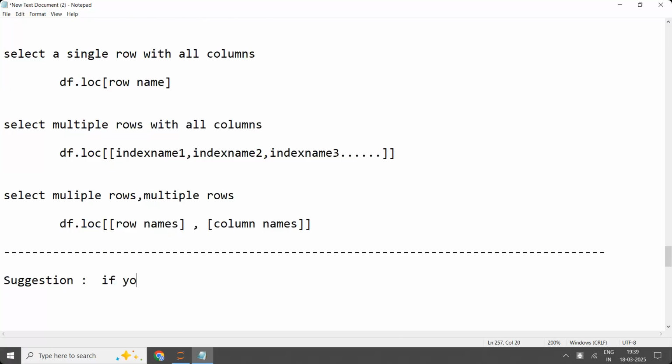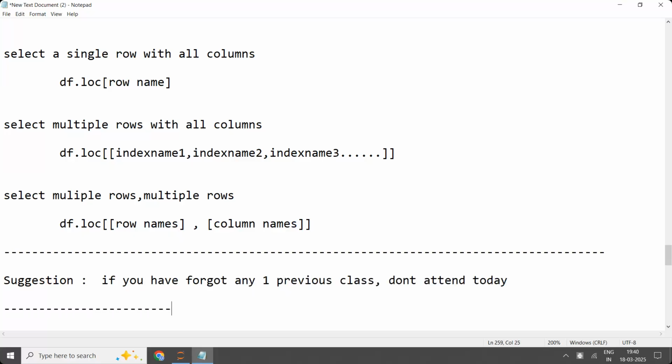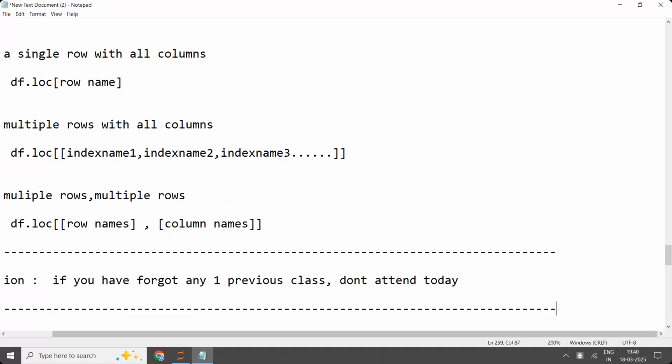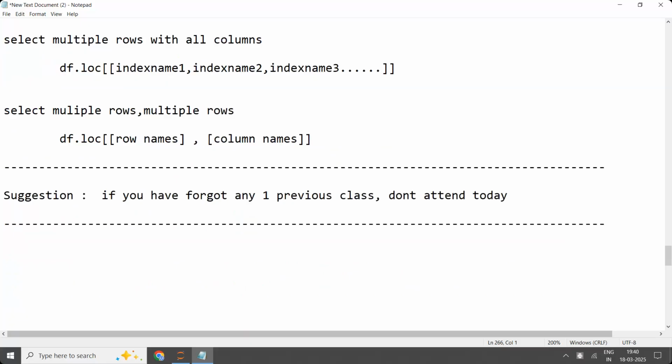If you have forgotten any one previous class, any one previous class, then don't attend today. Write this point in your mind every day. This is my suggestion. Don't attend today.